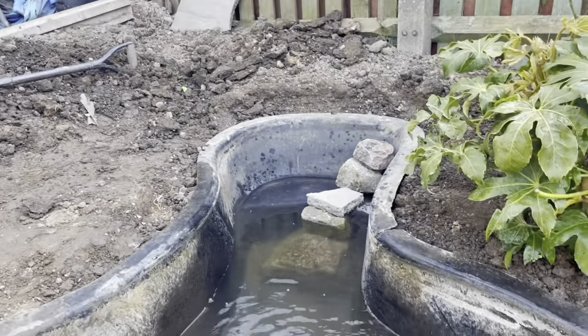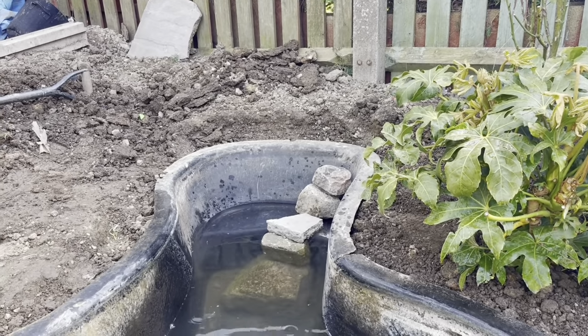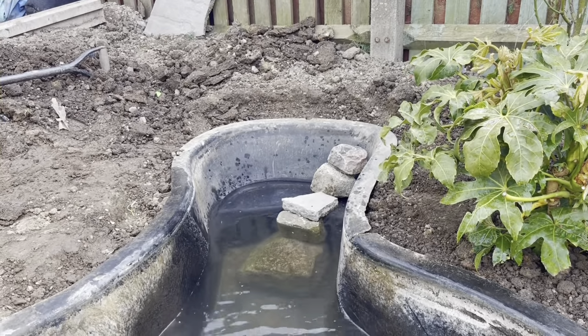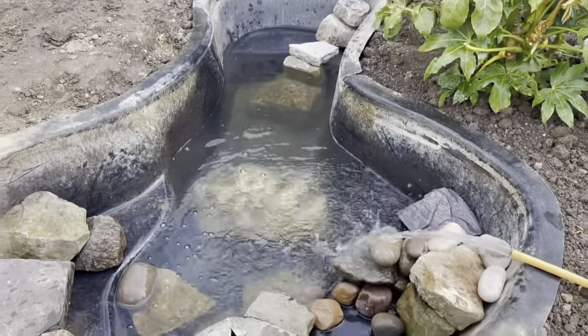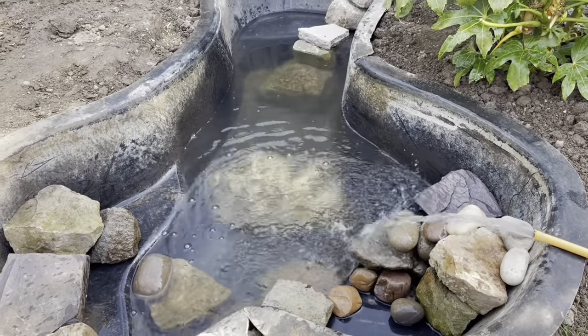I can't wait for this fluffy area over here, which looks a mess at the minute. We've sorted it out, and we're going to put a nice patio down here. We're not sure whether to build a pergola yet. But at the back of the pond there, we want to build it up and make a waterfall, but only one that trickles, so it doesn't interrupt the wildlife. And I can't wait to see what we're going to find in here first.